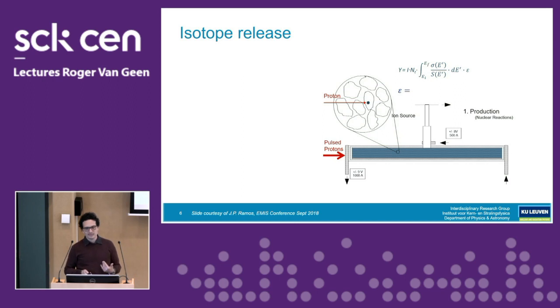And then comes at the end an efficiency, how much you really see at the end of all those yields you've created. And that includes the diffusion of that recoil through the grain of the material in which it was produced, coming to the surface of that grain. And from there, it has to desorb and effuse through the pores of your target material, come to the surface of that target, and effuse through the target's container and the ion source and transfer line.